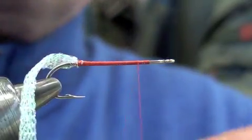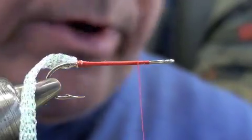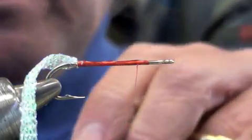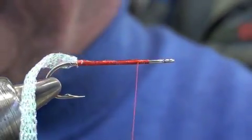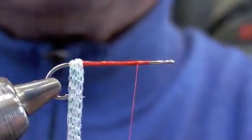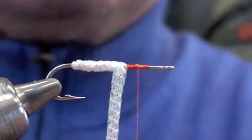Zap-A-Gap for permanence. The other thing is, Zap-A-Gap is not the only game in town. I mean, I have some Gorilla Glue here somewhere. But also, a lot of guys use Sally Hansen Hard as Nails, which is excellent as well. But you just want a fly that's going to have a degree of permanence to it. And because you notice this lays flat, you could wrap it pretty easily. And it wraps without building up a tremendous amount of bulk.